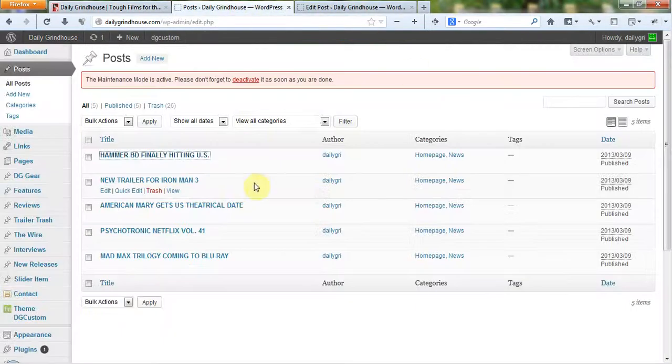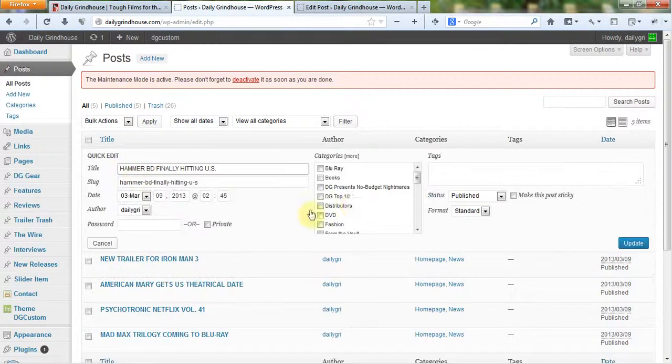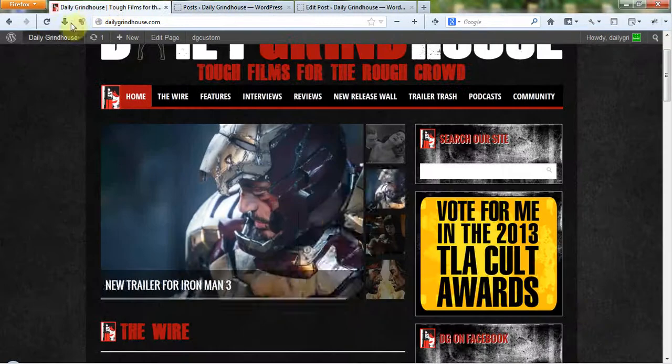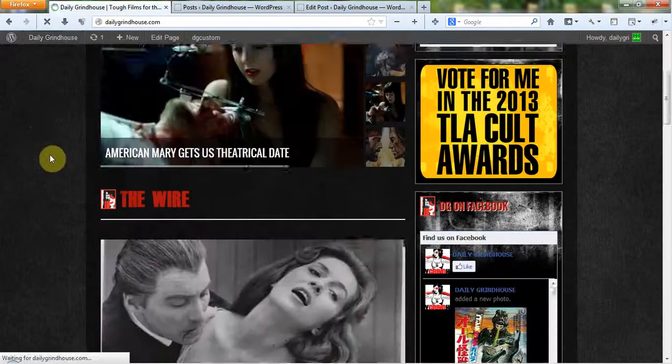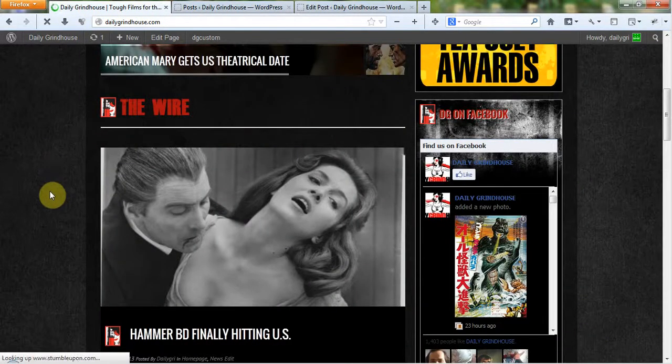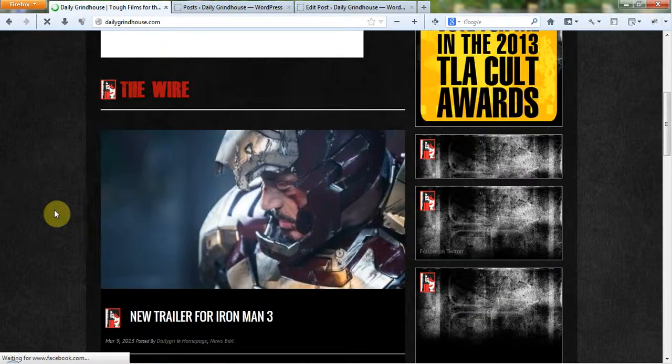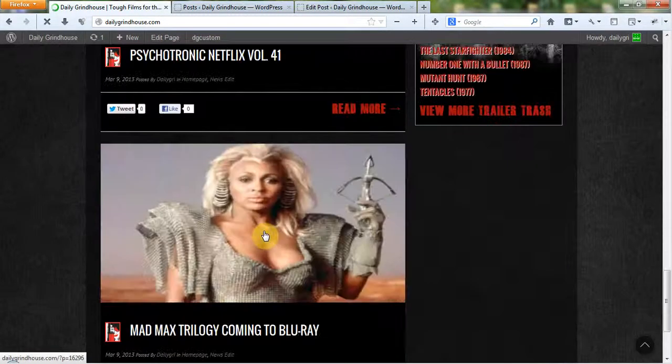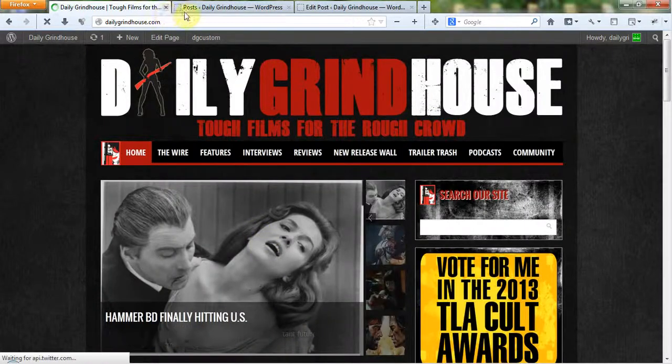So just to show you real quick, let's say I'm going to do a quick edit right here. I'm going to remove this from the home page, but leave it in news. And you will see that when I refresh the page, now the top entry here is the new trailer for Iron Man 3, and I only have 4 entries on the home page now. I no longer have 5.